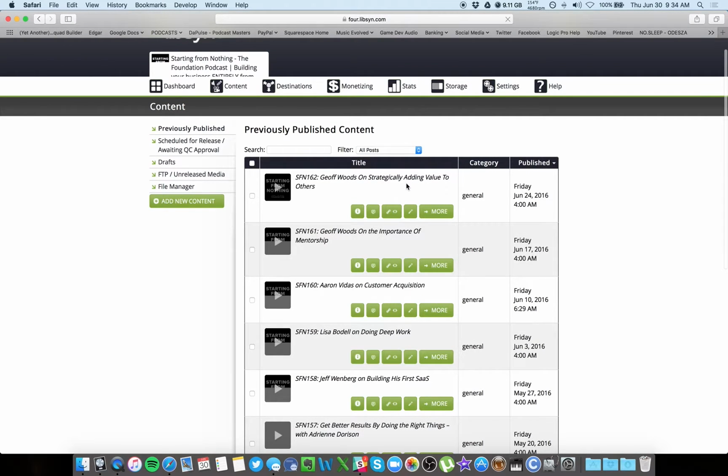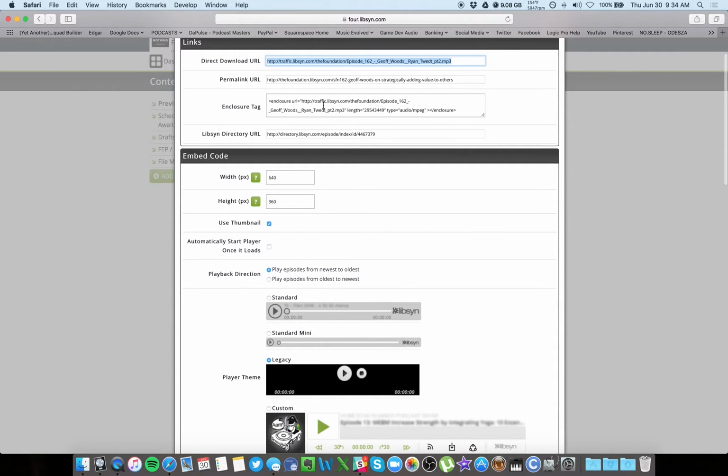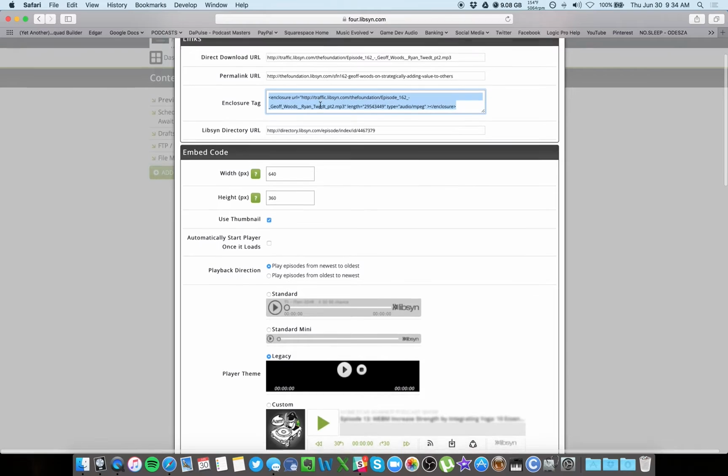If you need to get the link, I try to keep that in the master schedule. So look there first. I try to make sure that you have that. But if it's not there for some reason, this third icon, you can kind of see the little hyperlink there. Click that and you can get the main link that you always want to use is this direct download URL up top. But for any other reason, if you want to embed a Libsyn player, you have the enclosure.